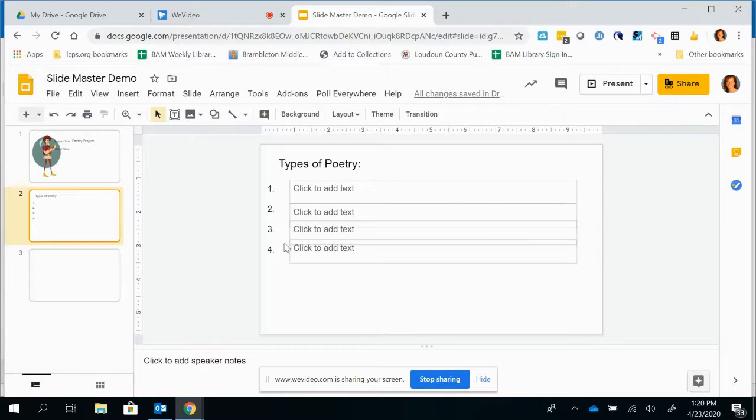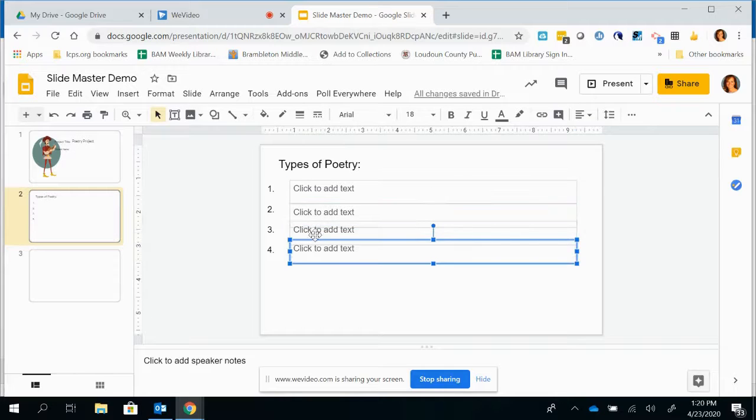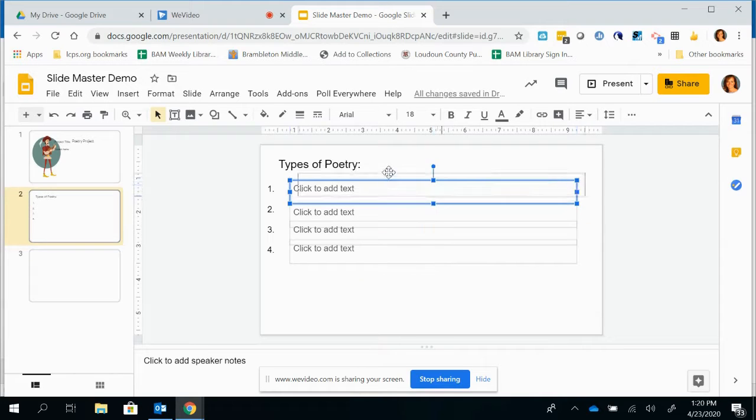So what that does is it gives you some control over what's happening. Everyone's heard the phrase too many cooks in the kitchen. If you don't lock down parts of your slides, then things could end up everywhere. Making a slide master gives you some control. So if you want the students to tell you 4 types of poetry that they've learned, all they can do is click inside those boxes and tell you what they know. They can move the text boxes a little bit, but otherwise they can't do a whole lot of damage.